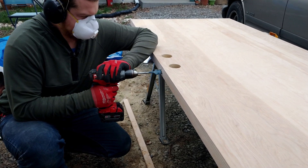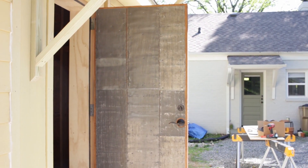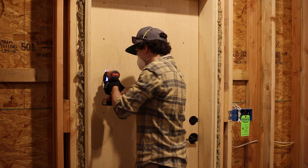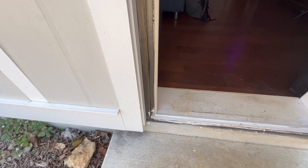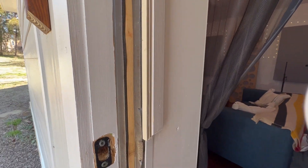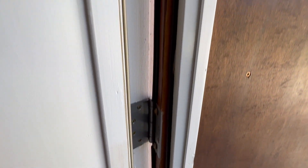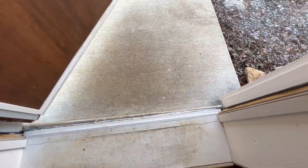You start with a solid core door like the other designs, but then go a step further: you add eight pounds per square foot of sheet lead to the back of that door, and then on top of the sheet lead you add three-quarter inch cabinet grade plywood, essentially creating a sandwich. Next, you put weather stripping all the way around the door making sure it closes with a full airtight seal — including along the bottom — and then add magnetic weather stripping along the inside for that final seal. I did notice a real difference with the magnetic stripping, knocking out those final high frequencies like faint bird chirping that could still sneak through.